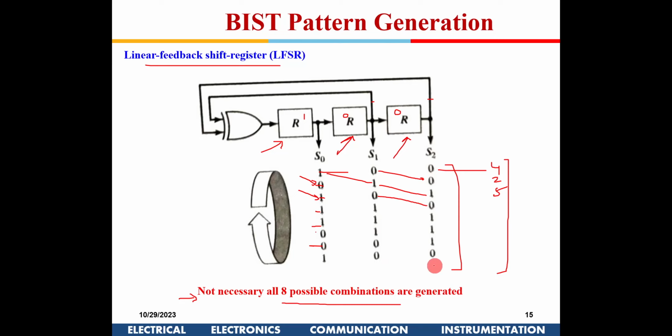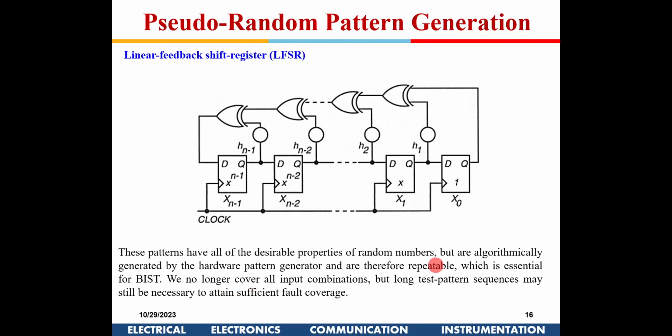So this is what is known as the pattern linear feedback shift register. These patterns can be generated here. Now this is another circuit. You can have n number of flip flops connected like this. There could be different methods of connecting these gates. Here, XOR gates are used, and this is done like this.